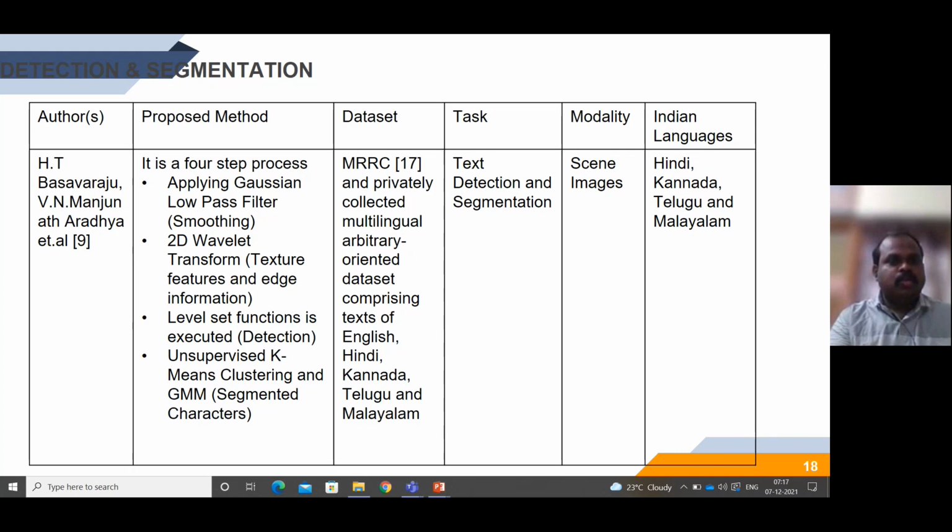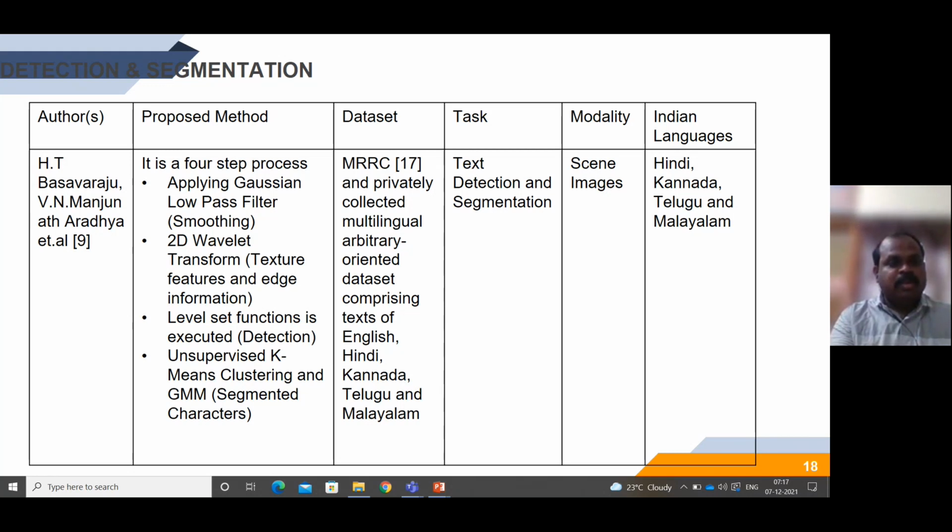Initially, the Gaussian low-pass filter is used for the purpose of smoothing, and a 2D wavelet transform to extract the texture features and edge information. Even in the previous approaches also, rather than the Gabor filter, here the Gaussian low pass filter is used for smoothing, and to extract the features and edge information, wavelet transform is used.